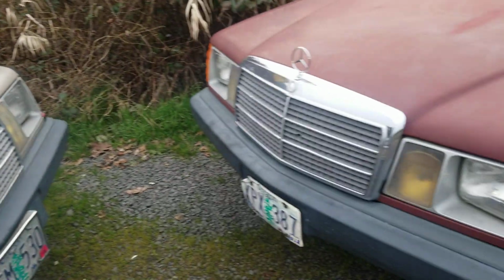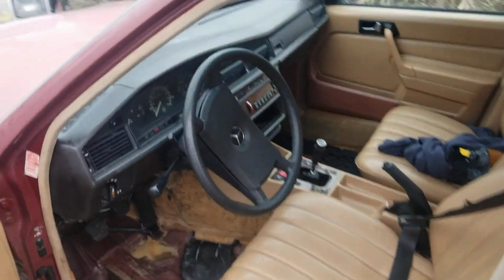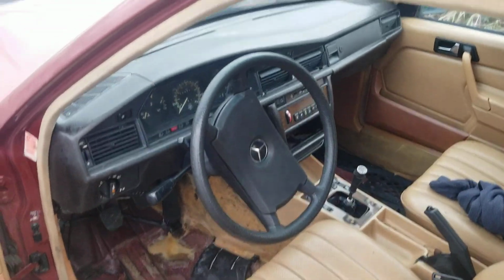And this car I'm going to continue to fix up and make it nice. So far I really like it. Other than the carpets. But I'm working on that.